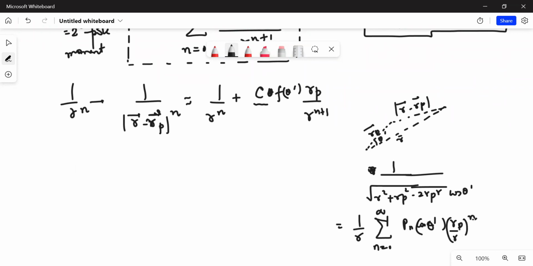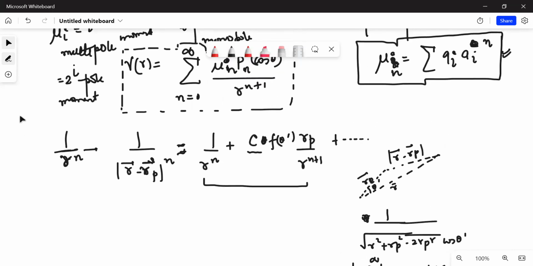So except n equal to 0, for n equal to 0 you will not have any rp term, but for n equal to 1 and further you will find that there would be certain terms. So if 1 upon r की power n is now replaced by 1 upon r vector minus rp vector का mod की whole power n, then this will correspond to this and higher order terms. Is that clear or not clear? हाँ या ना बोलो फटाफट.